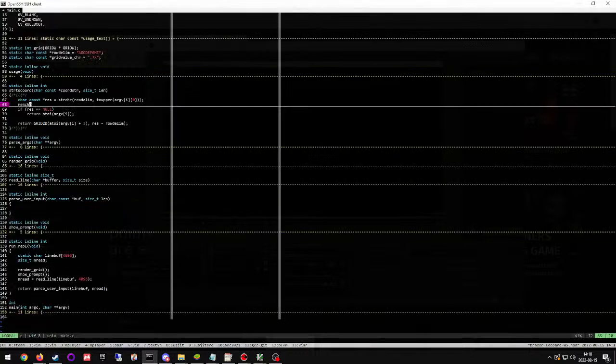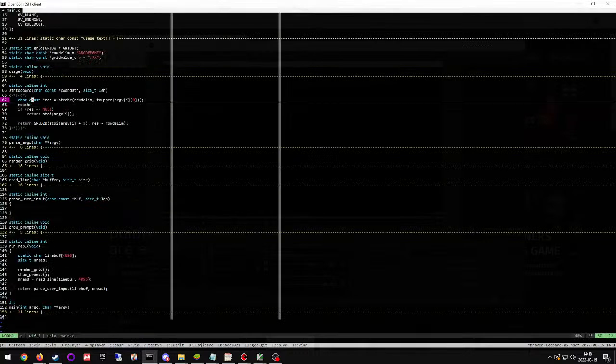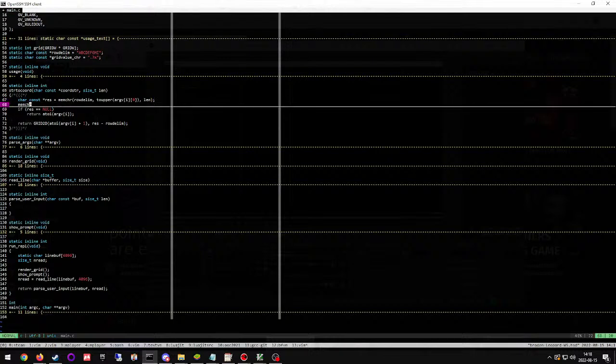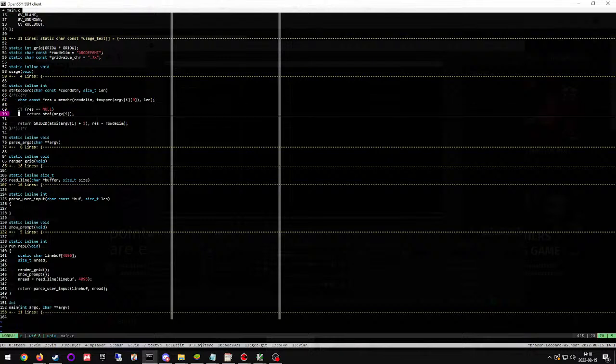Yeah, okay. So memchr takes a string, a character to look for, and a length. Okay, so enter row_lim, to upper, hey, and then res equals null, blah, blah.